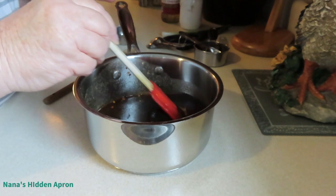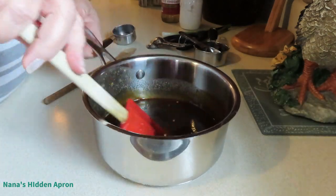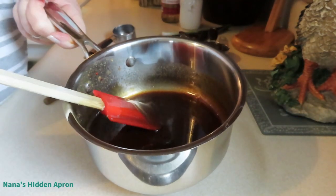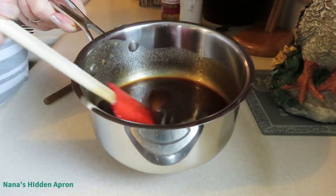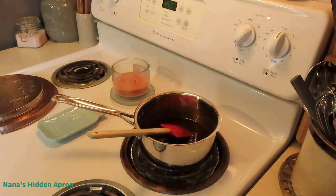And again, if you want to put sesame oil in it, go right ahead, or anything else you would like to put in it. But that's what the sauce looks like. I'm going to put it on the heat. Now if this starts to thin out, then I do have some cornstarch over here that I'm going to use to thicken it back up. So let's get this sitting on here, and I'll get my stuff put up.